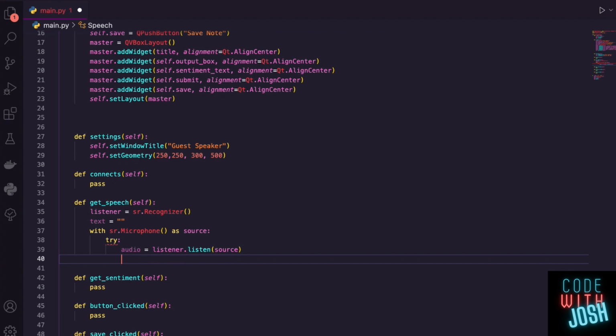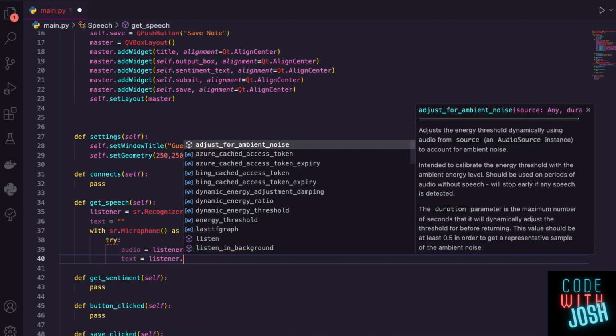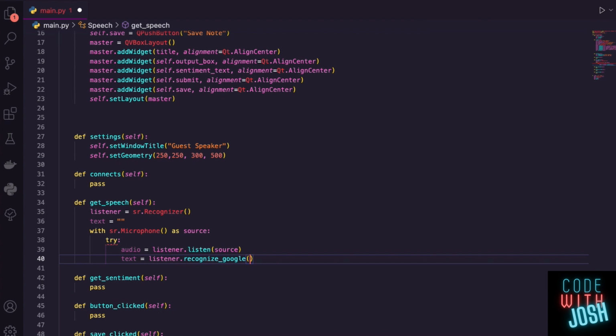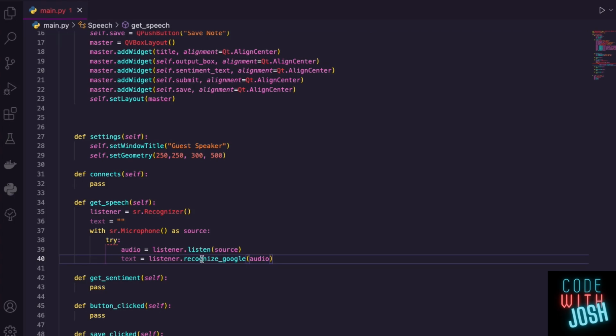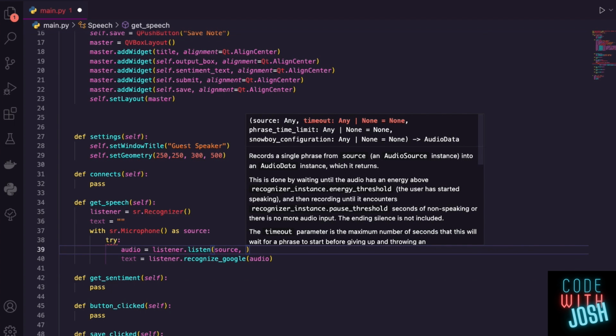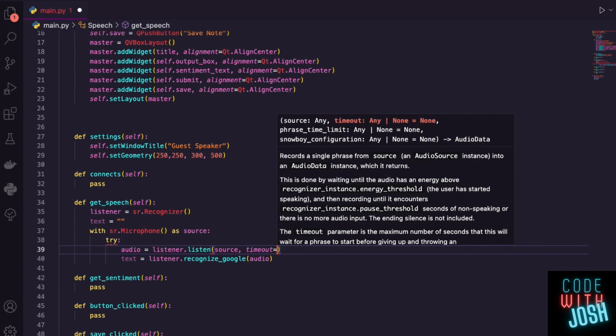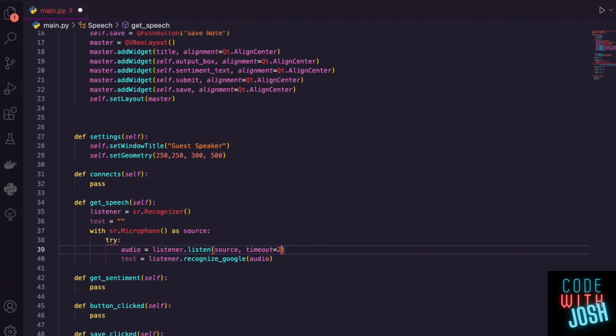Then, from this audio, we also want to create text. I'm going to have my listener use something called recognize_google, and it's going to use my audio. So it can use Google and use the words from Google to match with our audio to find those words. That's pretty cool. Now up here with my audio, I also want it to quit listening. This caused me a lot of problems the other day, so I'm going to put something called timeout, so it automatically quits listening after 2 seconds and it processes it much smoother.